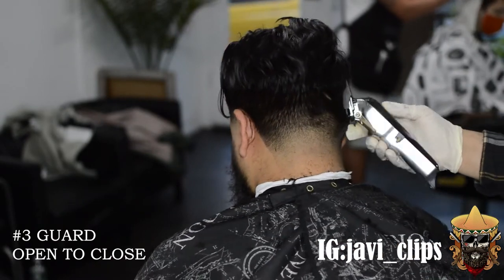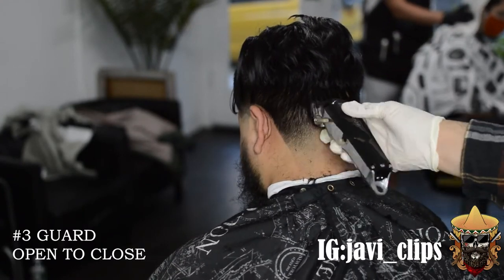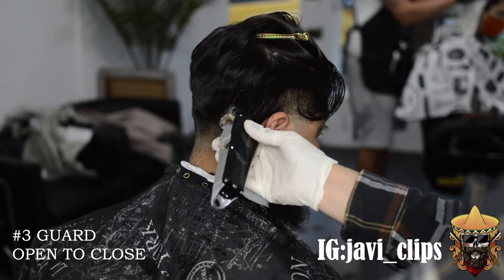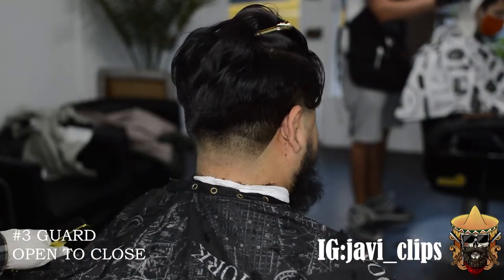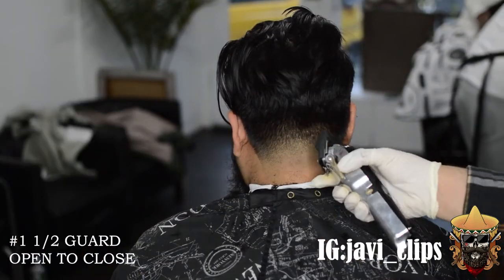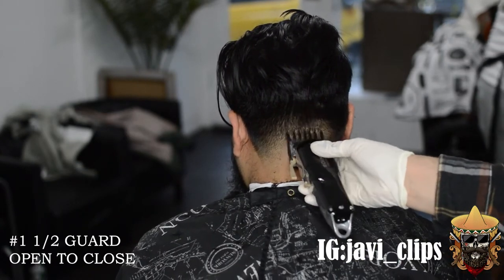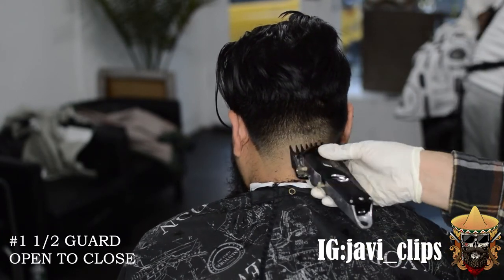As you can see right here as well, I'm working from the top up with my number 3 guard, from open, going downwards to my close. Connecting the two sides, the sides and the back, making it look as flawless as I can, the best that I can. And just so I can make it a little softer, I'm using my 1.5 guard, same exact technique, from open to close. Don't make it too complicated.